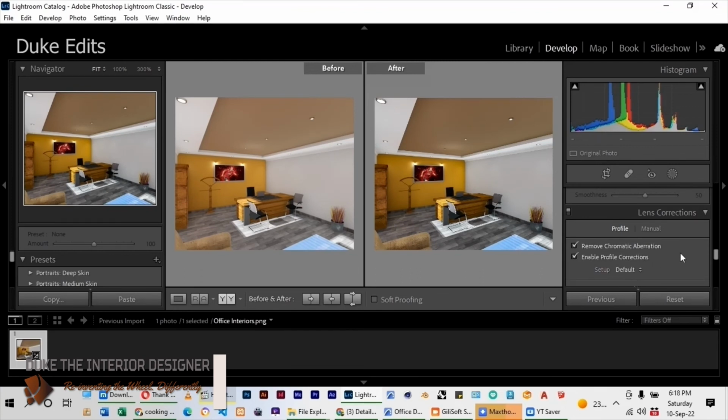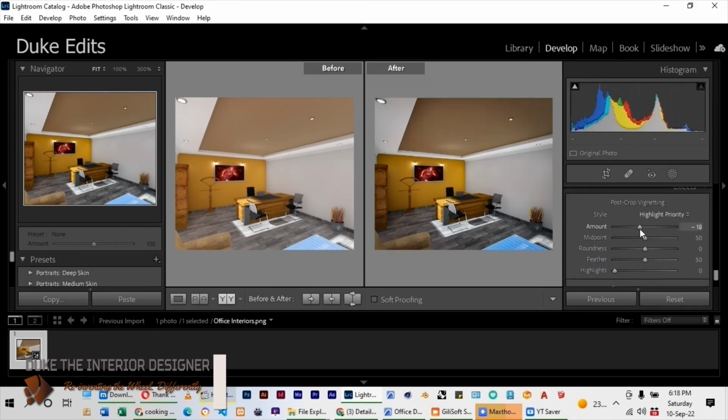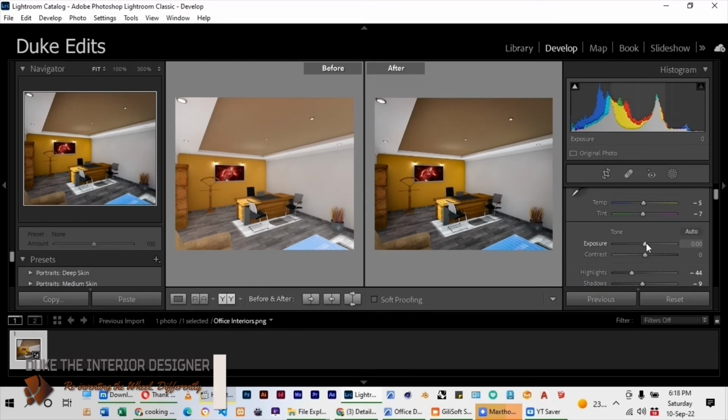I don't have anything. Then I can do a bit of vignetting to make it realistic, just a bit of that. Then come back to your exposure. This is a bit exposed, reduce, and then increase the contrast. Not so much as to reduce to close on details. I'll give it at that. And that is my final image.